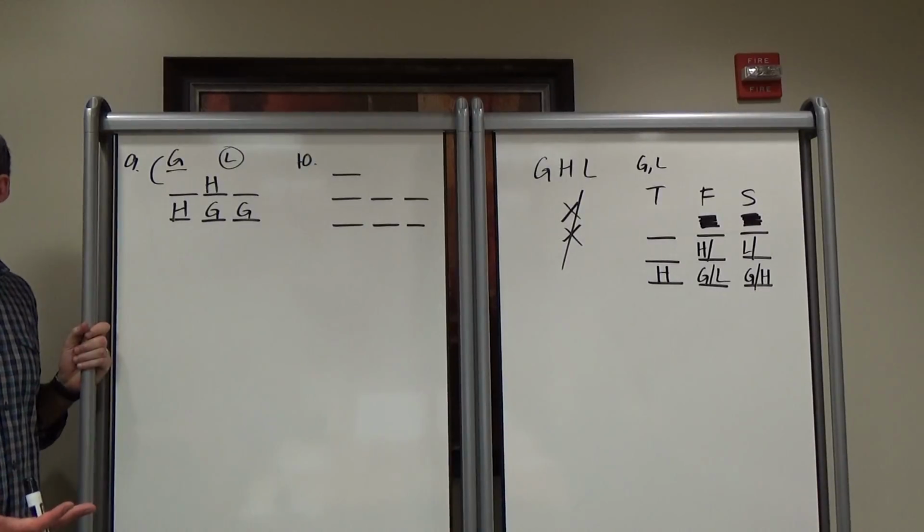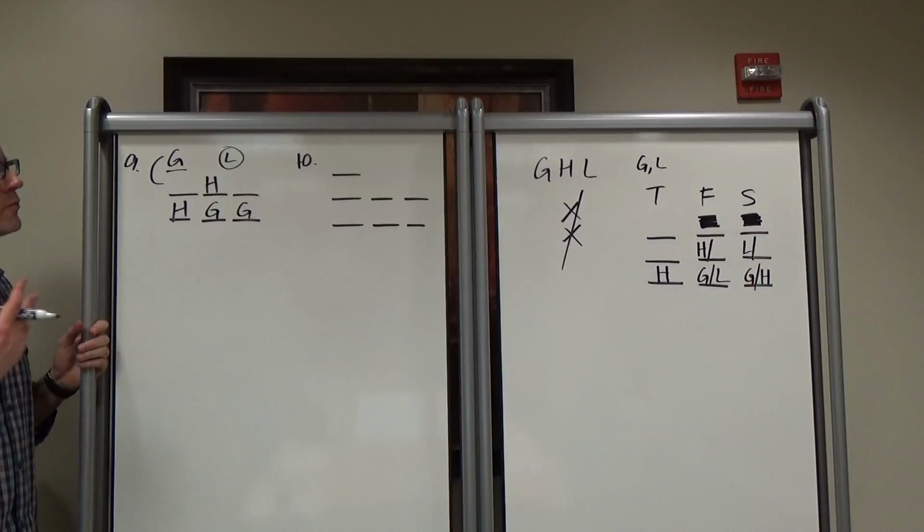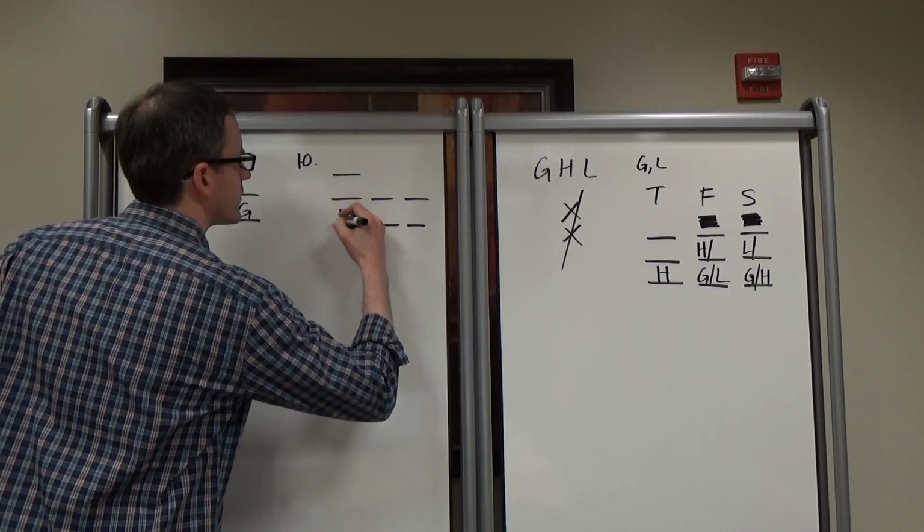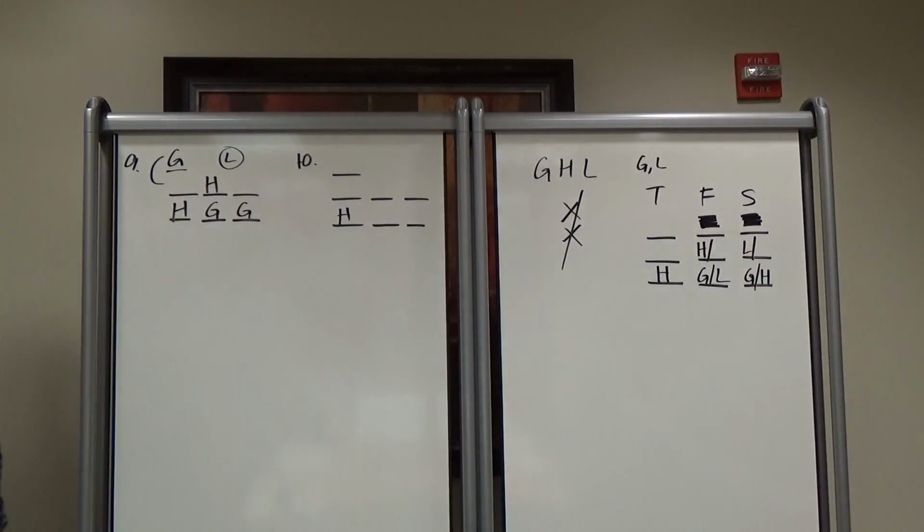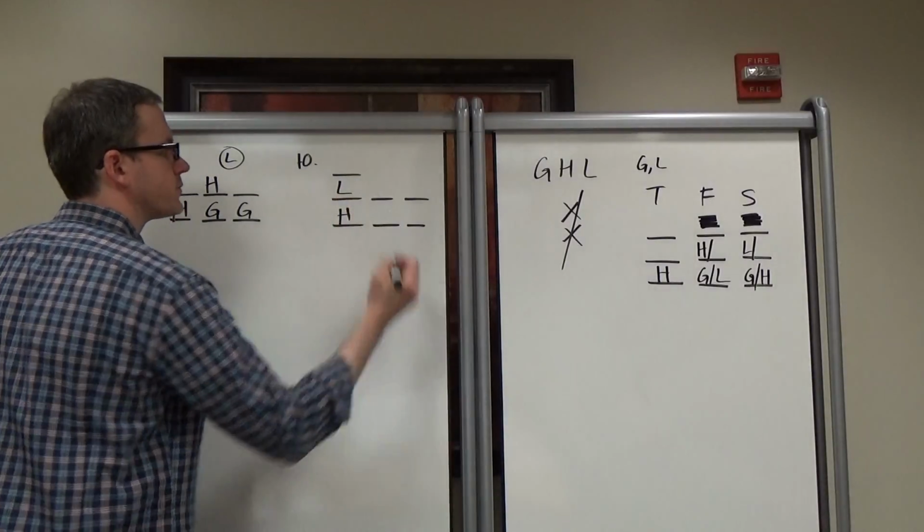Wait, are you looking at the answers? What do you mean? I don't know. Well, so H goes down here, right? Oh, you want me to just fill that out? Yeah, I want you to fill that out. Yeah, H goes there. Okay. Then L goes above it. Right here? Yep. It has to go here?